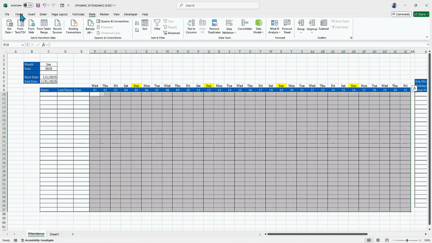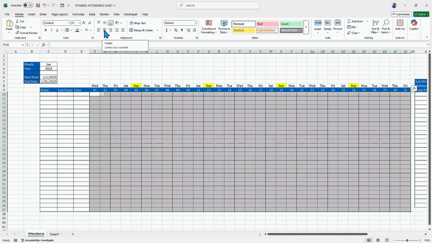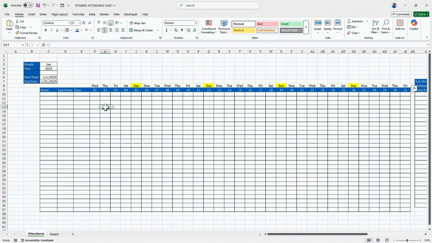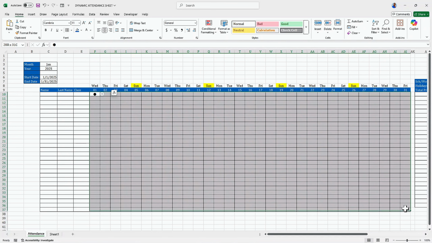Then now with everything highlighted or selected, let's simply center it. Then now you can see this drop down list appears. Let's simply select it and ooh la la, everything dynamically appears here for us, right? So now we've done that. But is that all? Black, white, black, white? No, at least let's give everything what we call a color, right?